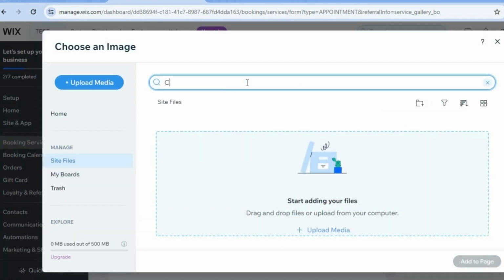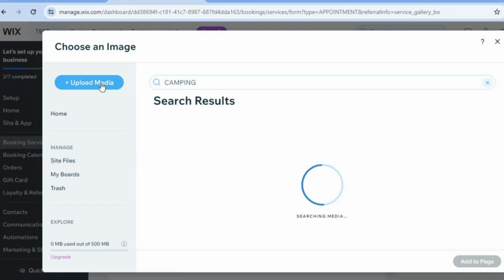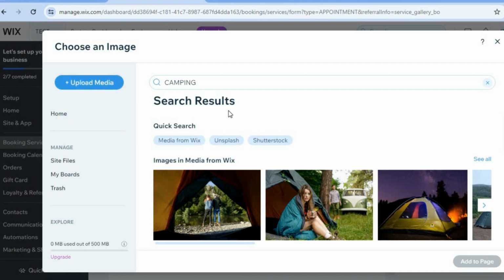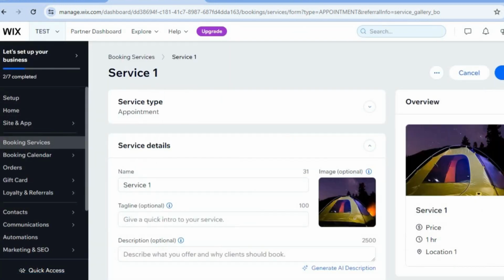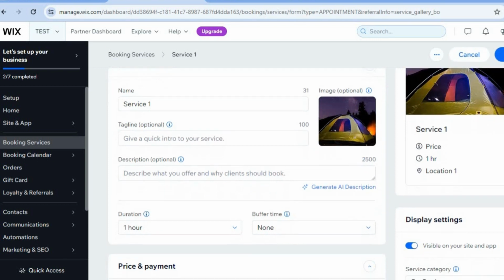So I'll simply type in camping just for example's sake, but you could tap on upload media and you could upload an image from your device. So let's say this image, then tap on add to page. After you have added the image, you can scroll down, you can add a quick description, and you can also add a duration.